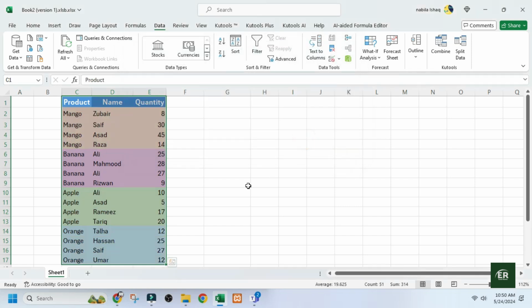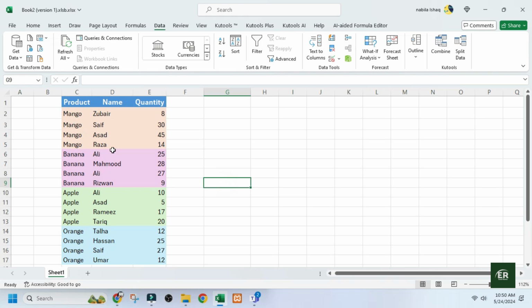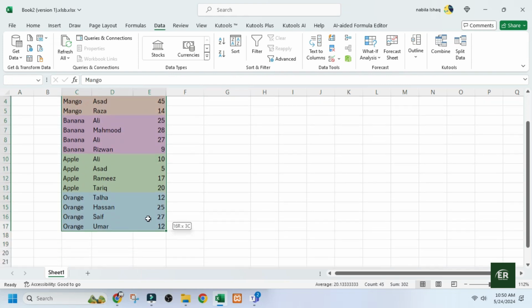Then click OK button. You will get the following result.